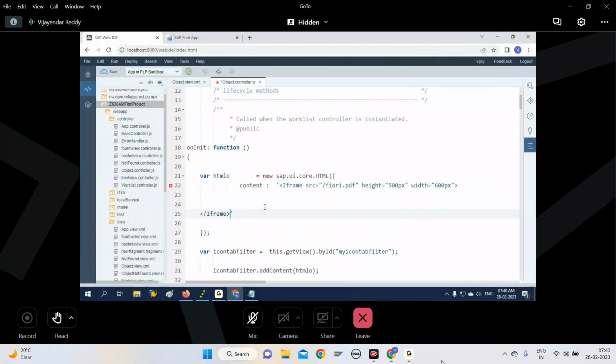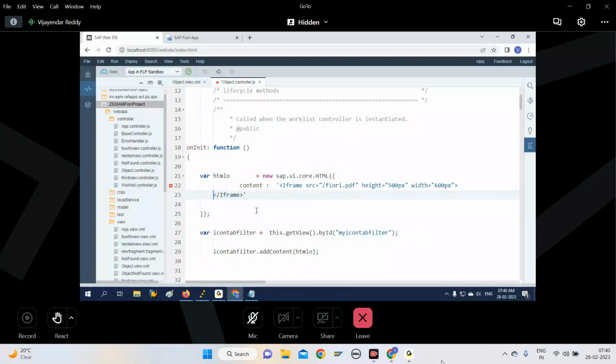So there are two lines. You can put it in a single line, or let us put it in two lines here, but each line should be in single quotes. Each line should be in single quotes. And after each line, it's better to use the plus operator to concatenate the entire code. This first line in single quotes and plus operator, after that the next line in single quotes. Whatever HTML code we have written, that same code we have used here for the content property of the HTML class. We are expecting the Fiori.pdf file. Okay, let me check whether it works or not.